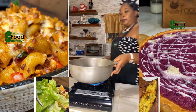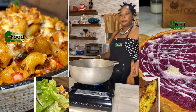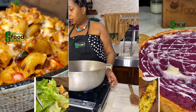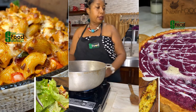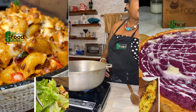All right, so I'm bringing out the Dutch pot. You guys have to probably pull the camera up so they can see what I'm doing in the pot. So we're gonna talk about our ingredients for our ziti casserole.